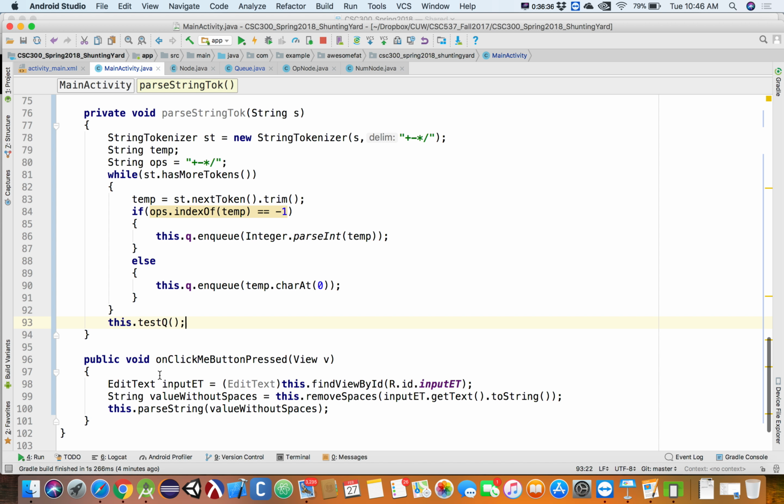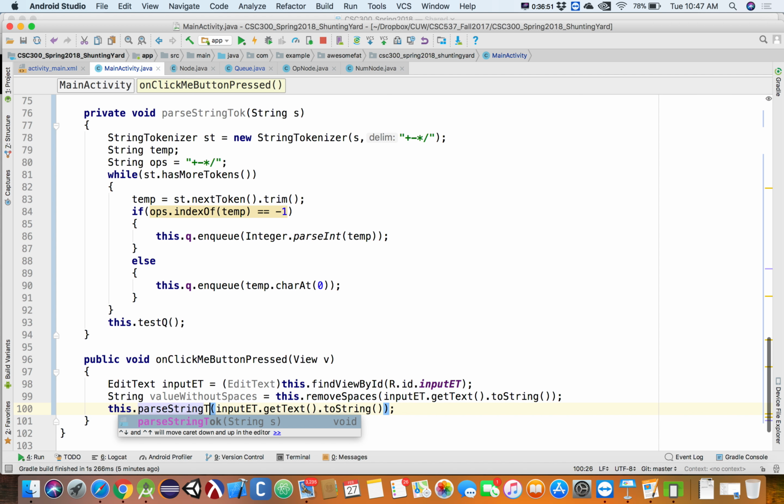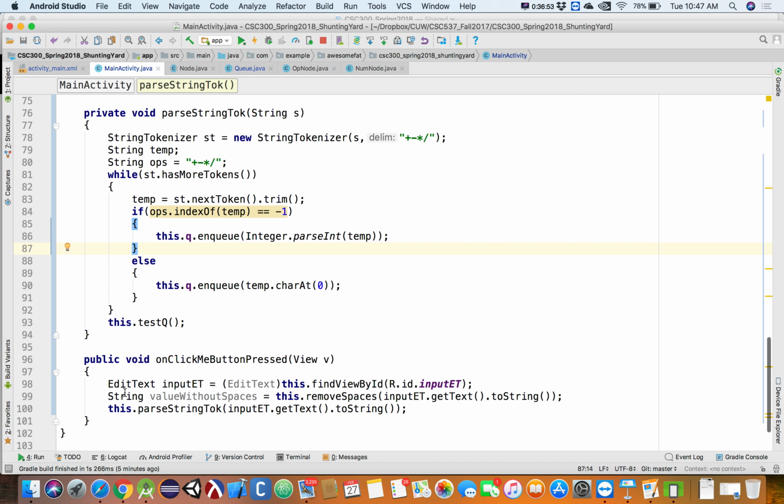And now I don't need to get the value without spaces. I can just pass directly to parse string my string with all the spaces and stuff. And this is parse string 2, or parse string toke, that we just wrote. So the tokenizer version of parse string will pass in my string however we entered it, with or without spaces.